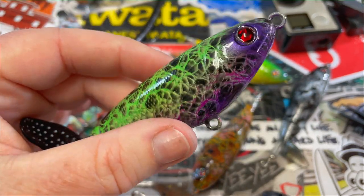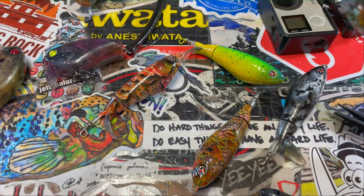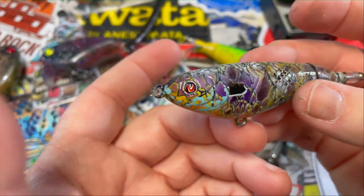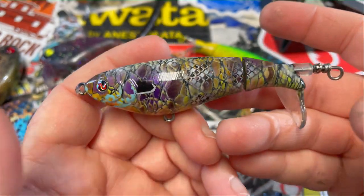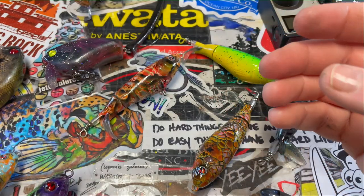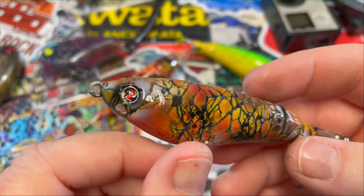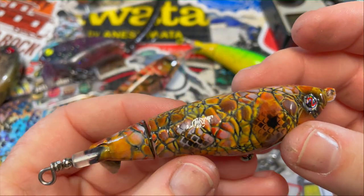This is the Hulk. You can see those traditional River2Sea eyes. And then we have a gill. And these are still curing, so I'm holding them loosely because they still have just a little bit of drying time. This is that ultimate gel. Got a warm mouth. You can see there's just a little bit of an ear flap on the warm mouth. I got a good bit of depth portrayed on that as well.